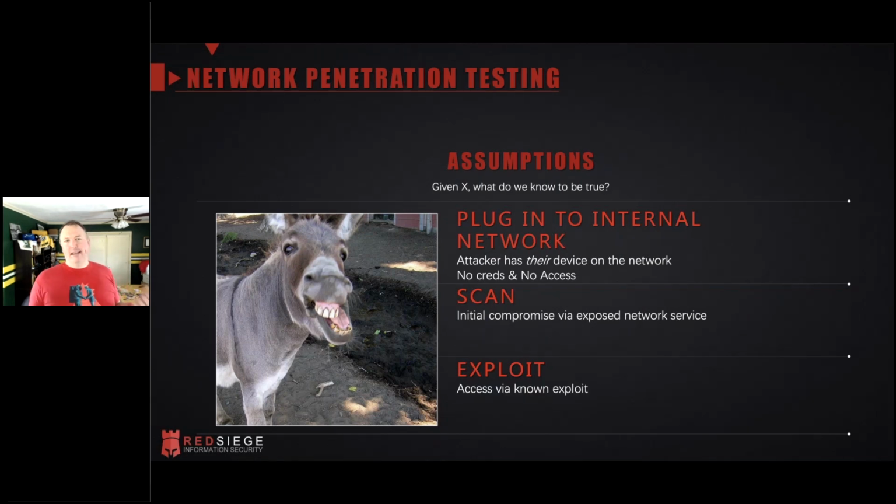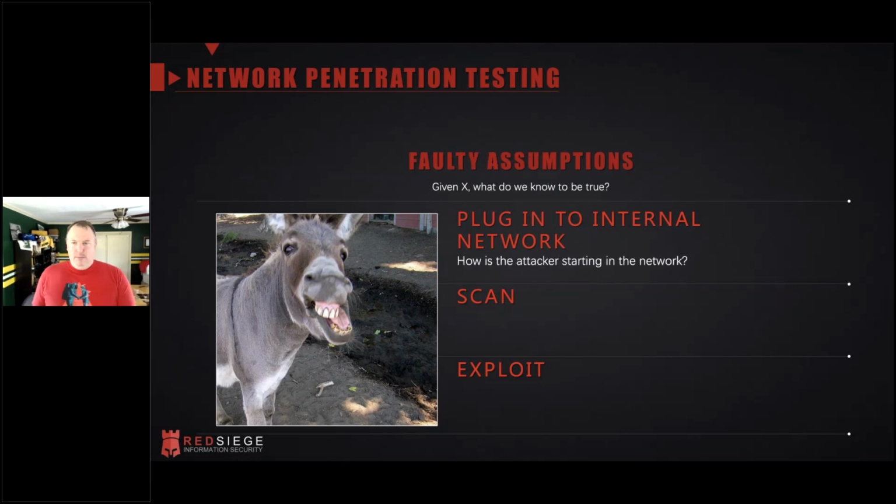And then, of course, access is gained through some exploit or some internal password guessing. So if you look at this, you're like, well, crap, this doesn't make sense. This isn't what the real attackers are doing. Yeah, but that's what we're doing in our traditional network pen tests. Given the way that we perform these pen tests, these are the logical things that we're assuming the bad guy is doing here.